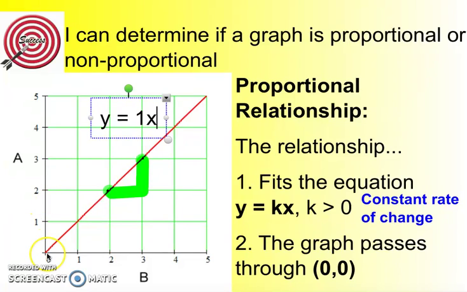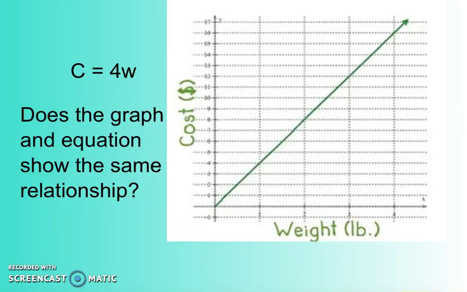And I want you to notice that it crosses at 0. I can put plus 0, but we don't usually see equations like this. If we have a 0 at the end, if that's where our line crosses, we usually basically don't see it, okay? And so this equation is an example of a proportional relationship. It just basically means that this set of data and this set of data has a constant rate of change, and both sets of data started at 0. Okay? Let's look at another example.